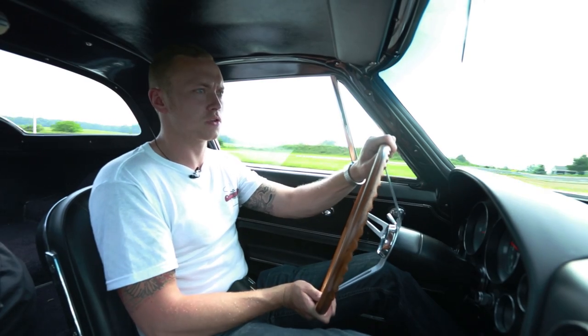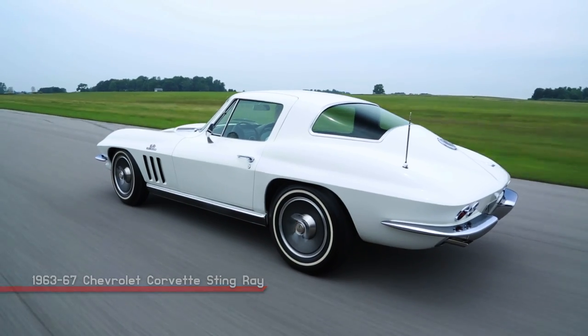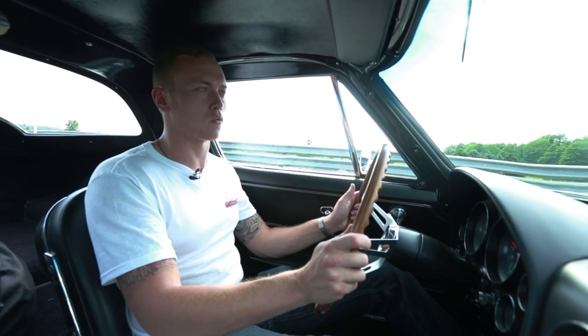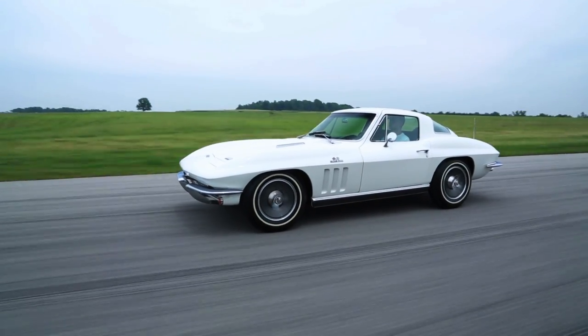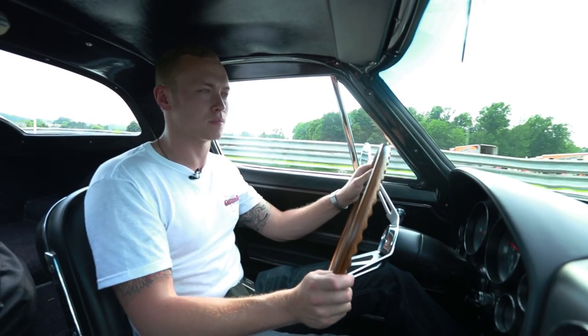This is the Stingray, and it showed the potential of the Corvette in a world of Euro sports cars. It has a lightweight fiberglass body, a three-link rear suspension, and very good handling. But as Corvette grew older, it started to nuzzle up against the muscle car world. And when it did, it lost a bit of its sporting ability. And ever since, Chevy's been trying to figure out a way to build something like this sports car that still has a muscle car twang.